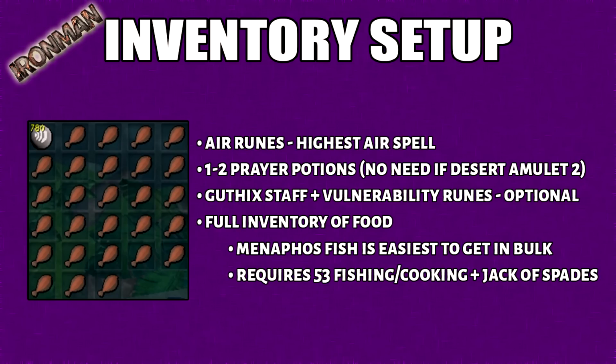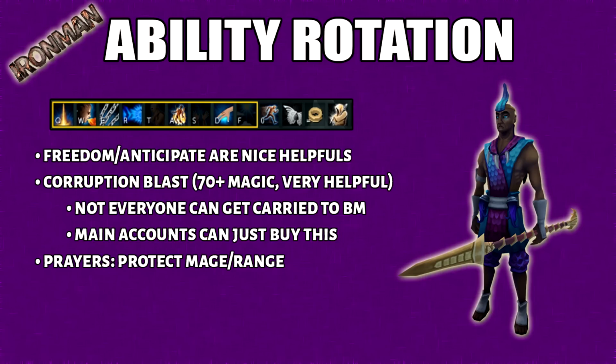You want to fill the rest of your inventory with food. I find that the easiest food for Ironman players would be Menopause fish. I mean, you do get a lot from training cooking and fishing at the same time. Moving on, we have the ability Rotation. Anticipate and Freedom are really helpful side abilities because these mobs will stun pretty often. For prayers, you want to protect either range or magic.